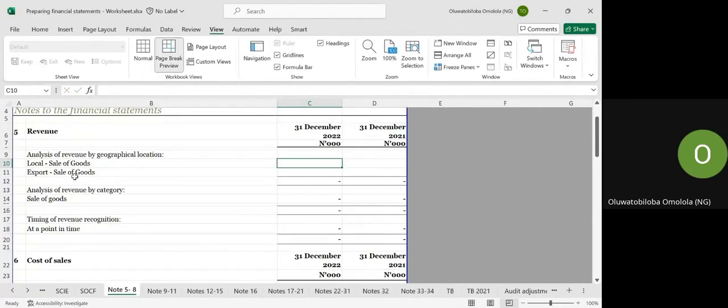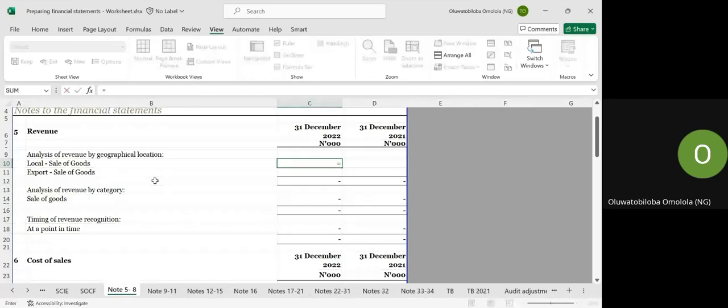If, assuming we're preparing the financial statement for the previous company, the bank statement analysis that we did, their own revenue was majorly lesson fee and registration fee, right? So that's what you would have brought here: lesson fee, registration fee. So this is going to be a function of the organization that we're going to prepare for. So it varies. This is not one cast in stone for all.